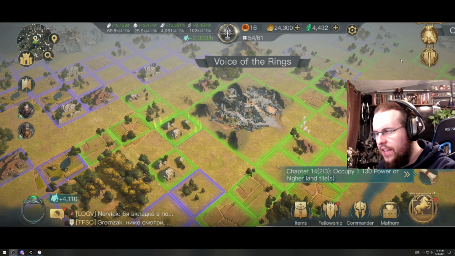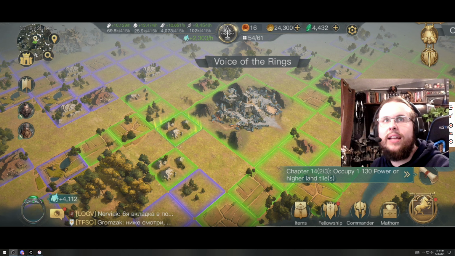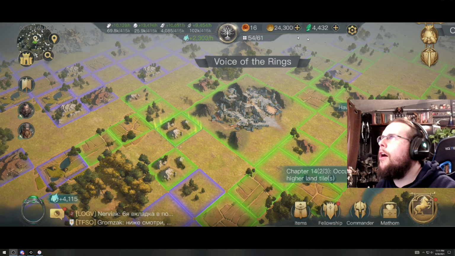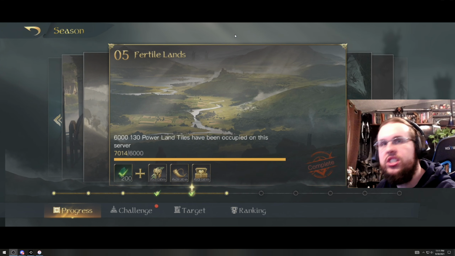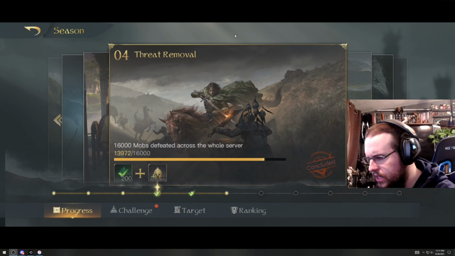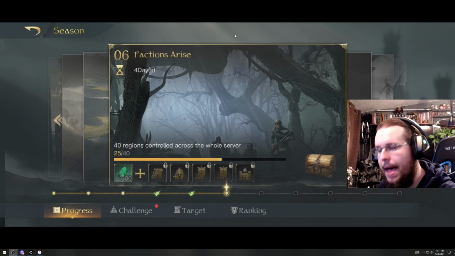Now, the next thing at the top, we're going to talk about this one right here. We're just going to sit right here in the middle. You click that very middle button. This is the progression of what everyone is doing. These are objectives the whole server has already finished. So this is things we finished. We're doing this right now. We're claiming areas of the map. We will get to the map.